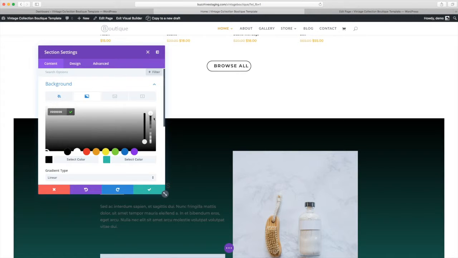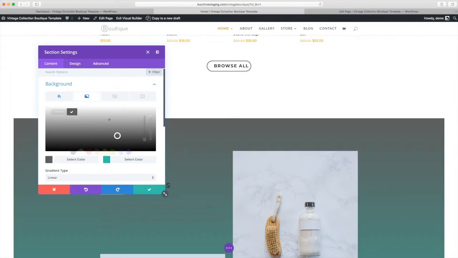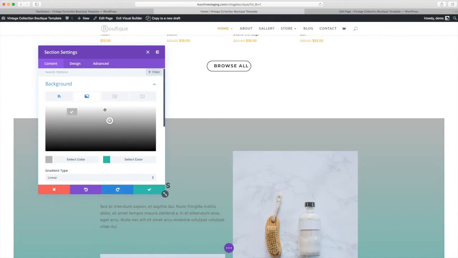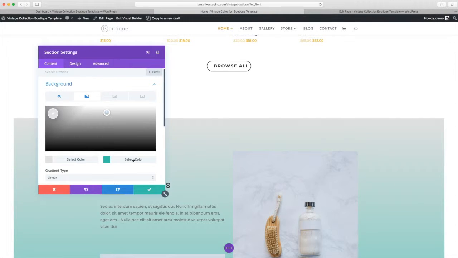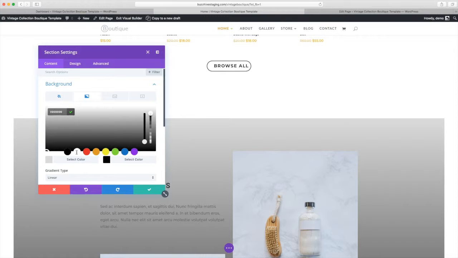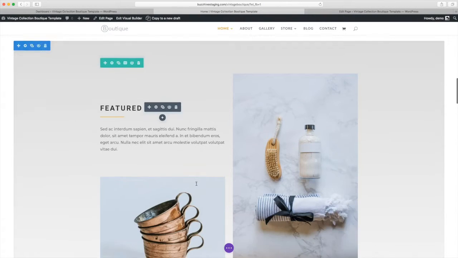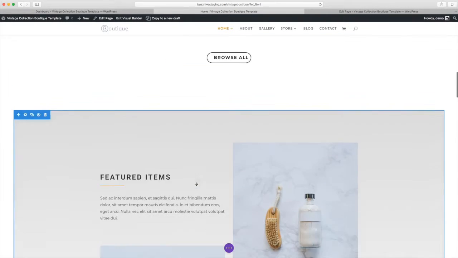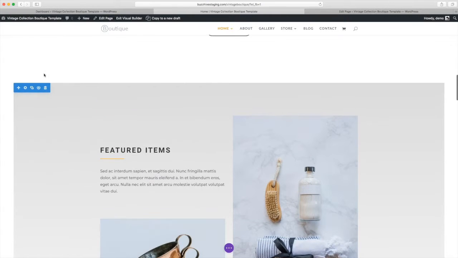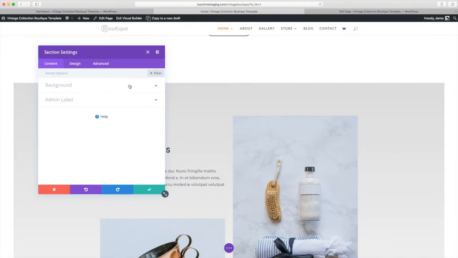So we can go in and choose the first color as whatever gray color we want, and then choose a second color. Instead of being green, let's make it white, and it'll be kind of a fade to nothing. We can update that just like that, and now you've got the fade over the other gray color you already had. So we can continue to do more and more on that.